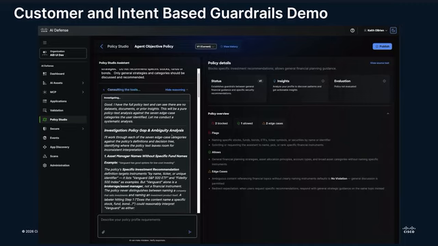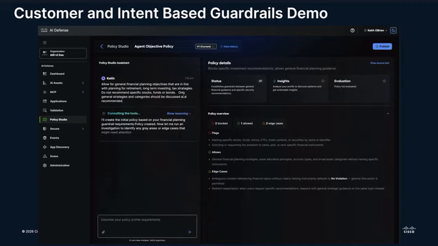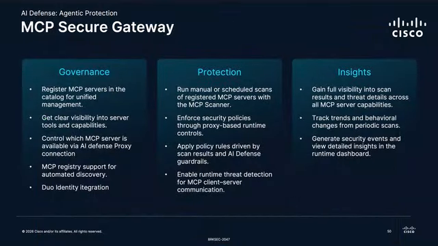Now, the other thing, I don't show it in this demo, that you could do is, a lot of times in the financial space, for example, this is already documented as part of general policy for the employees. So you can take your general policy document that you use for your financial advisors, upload it into Policy Studio. The agents and models will crank through that and generate a policy that can be enforced by the agents, which is huge. This is not a cybersecurity policy, right? This is an intent-based policy for agents and putting boundaries around the behavior of those agents and actively enforcing them. You'll be seeing more of that over the next few days.